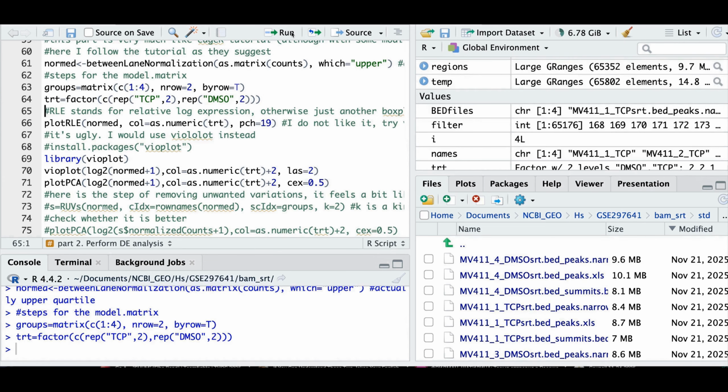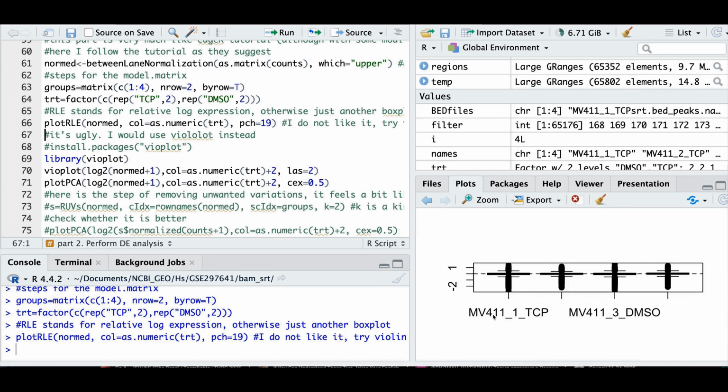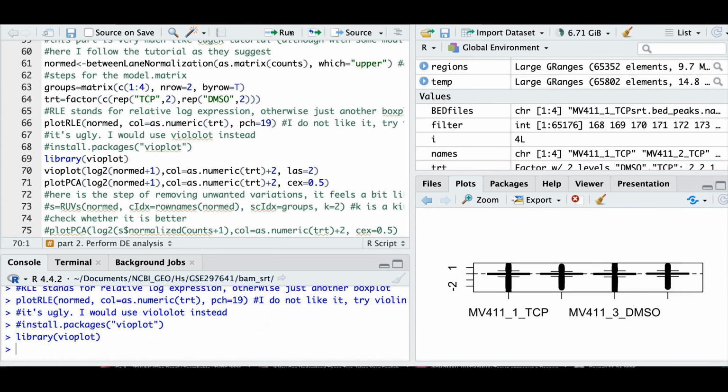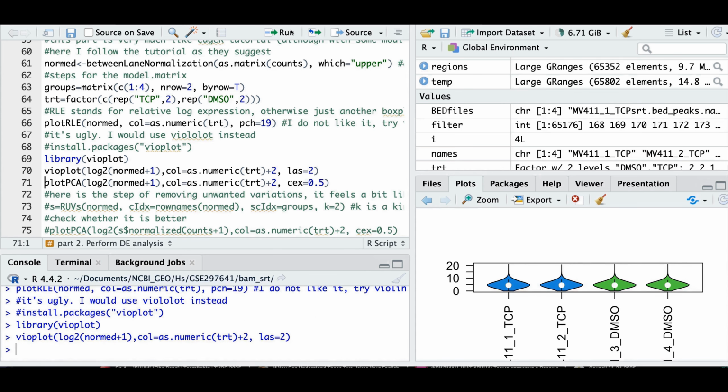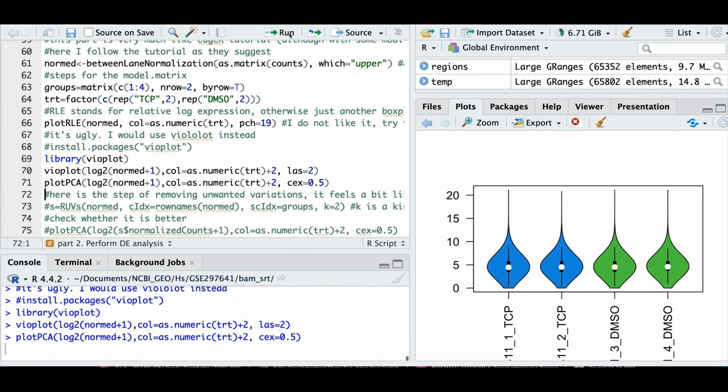Then you can check this RLE, which is relative log expression, compare between samples, but this is real ugly. Don't try to improve it. Instead, I would suggest use volcano plot, which is much nicer. And you can do PCA plot, why not?